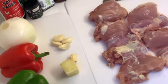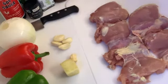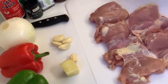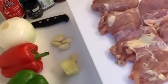I know a lot of you out there are thinking about what to make on a holiday eve and Christmas day. Well, this meal will be the best choice for your Christmas Eve dinner. Let's see what we need.